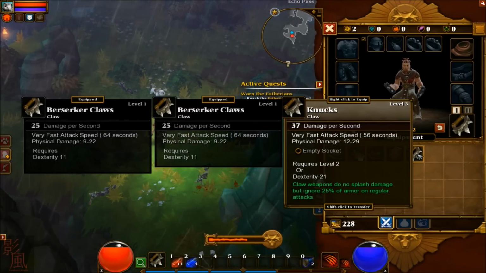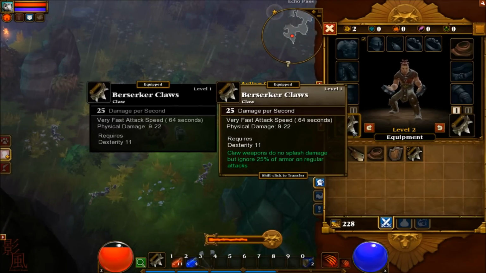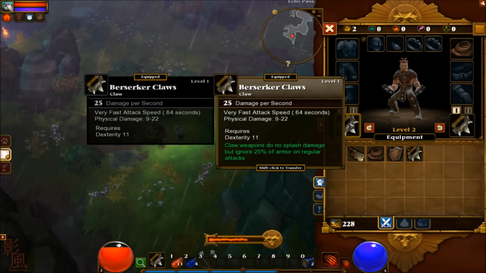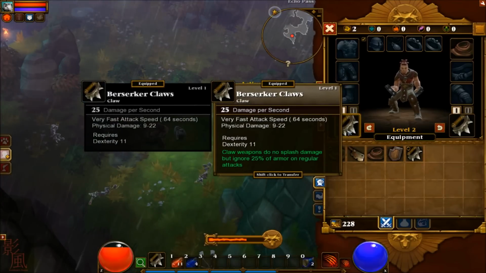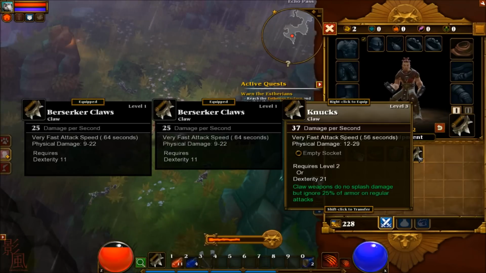Nux, huh? 37. See, this is what I like about claws as well, is they may not splash, but they ignore 25% of all armor on an opponent. That is really nice. And I'm betting that's going to be really good against enemies with shields.